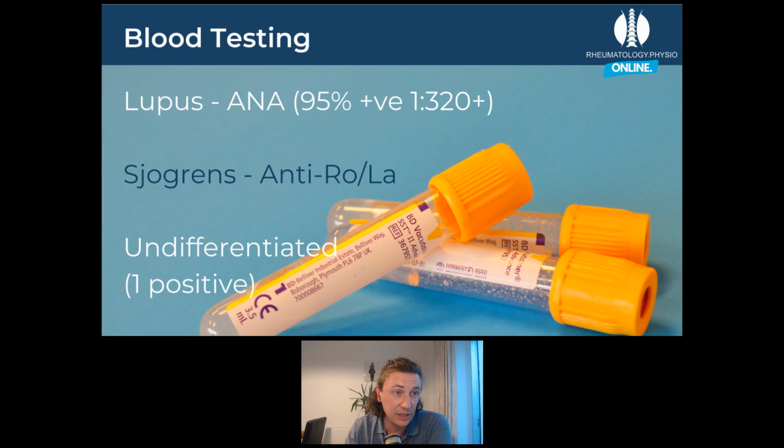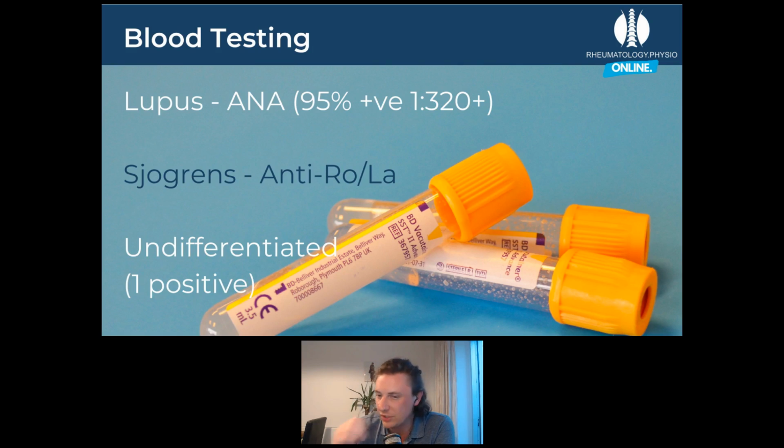Now, in connective tissue disorders, I would advise that we do some testing, but we've got to be careful with how we interpret these. So ANA is a really useful blood test, and the downside of ANA is it's quite commonly positive in the general population. Maybe 20-25% are positive for an ANA, but what we're really looking for is a high titer of ANA, so 1 in 320 plus, and commonly 640 or even higher is common in lupus. So we want at least 1 in 320, and 95% of your lupus patients will be highly positive for ANA. So really you can use that as a ruling out tool.